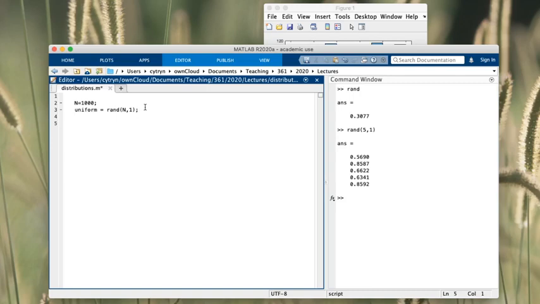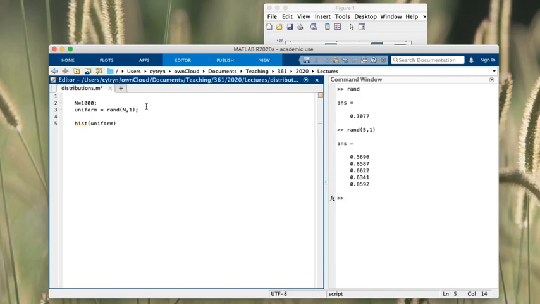Okay, so once we have this, I'm going to use the command hist. Now, MATLAB always recommends that I use histogram, and that's got some benefits over hist, but it's a little bit more complicated to work with. So I'm going to do a histogram using hist of uniform, and what that does is it takes all the numbers in the vector uniform, identifies the highest and the lowest, and splits everything in the middle into bins. It'll do 10 bins by default, and it counts how many of the random numbers in that whole vector are in each bin. And it'll display that for me.